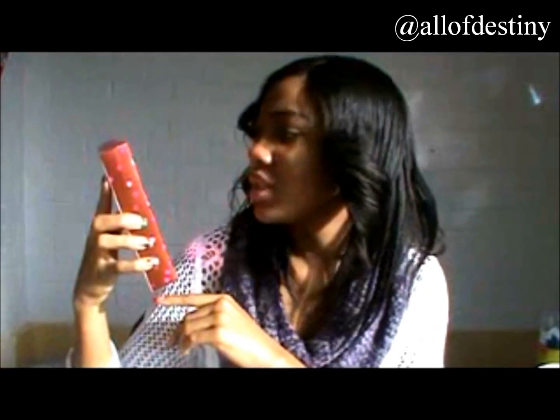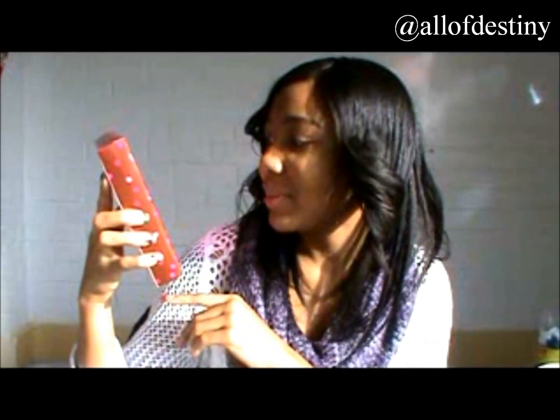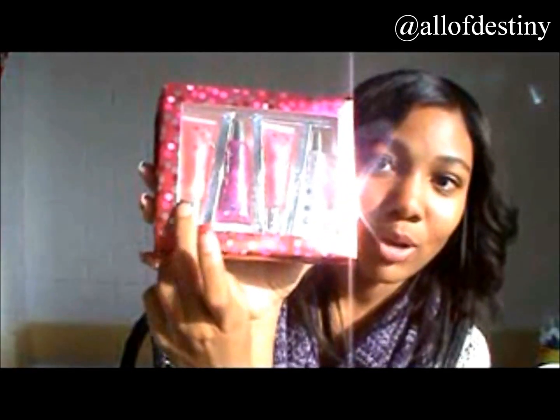And then, I'm wearing these right now. I'm wearing two of these right now. This is called Simple Pleasures Shimmering Lip Gloss. It's four of them in here. I checked the back to see if they each had names on them, but they don't. I just put mostly this one on the end, and I put a little bit of the purple on my lips also. So I like these. I'm gonna put one of them in my purse. 7 lip glosses in my purse.